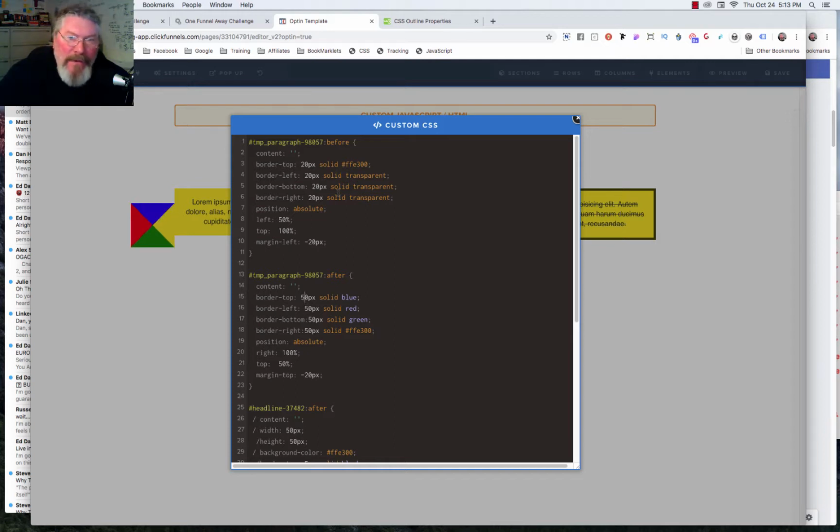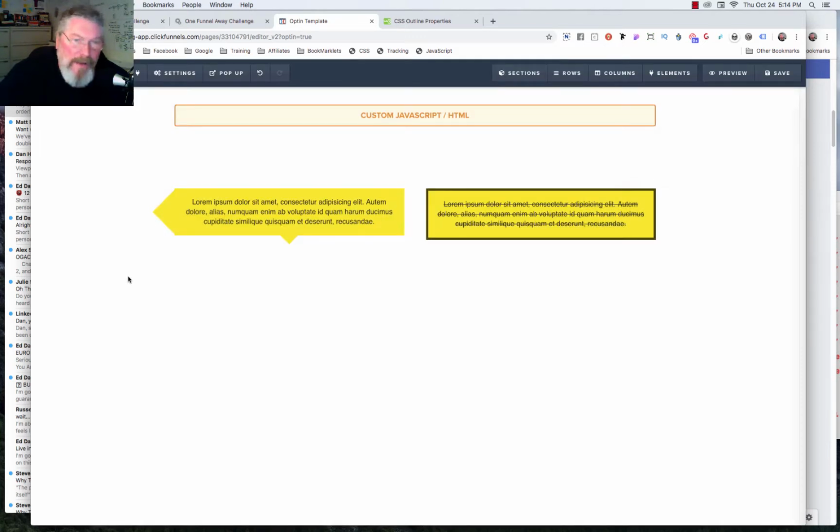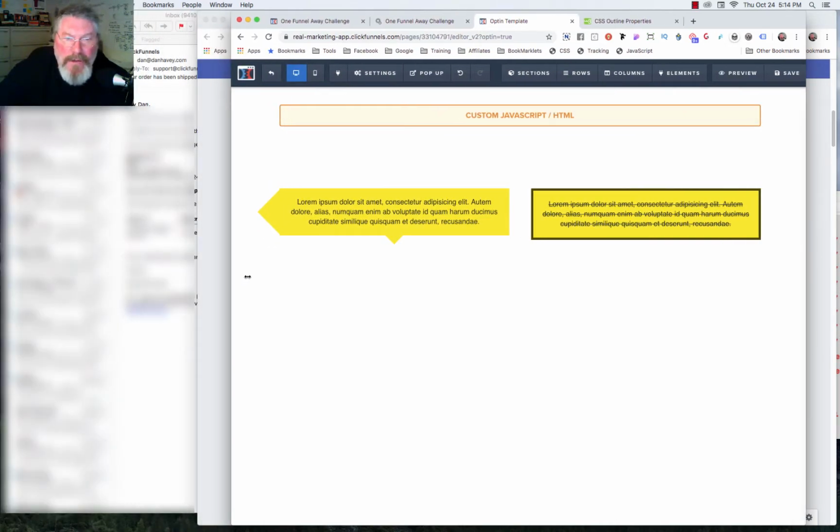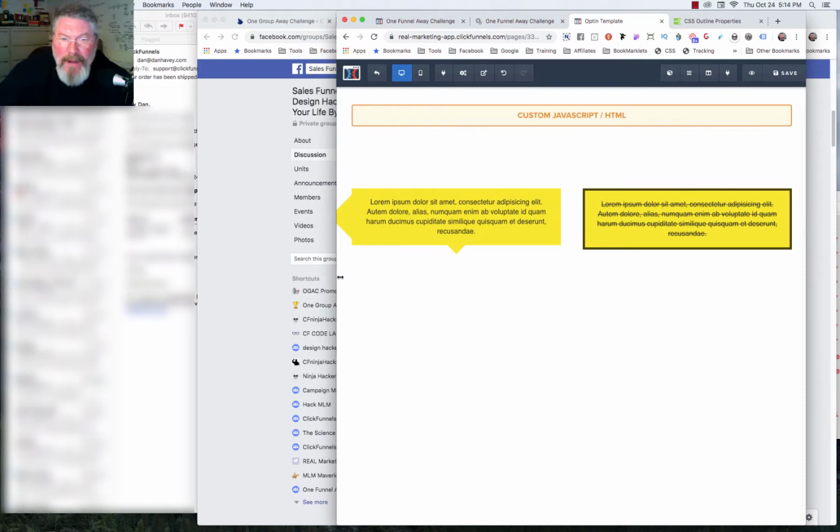So now we've got 50, so now let's put in our transparent, and we will copy that and put our transparent back in. And now because we changed everything to 50 pixels, our top margin of minus 20 is off, so now we have to make it minus 50. And with a little bit of tweaking, you can get that to line up perfectly until, of course, we get to the next issue, which is when you start to downsize or resize an element.